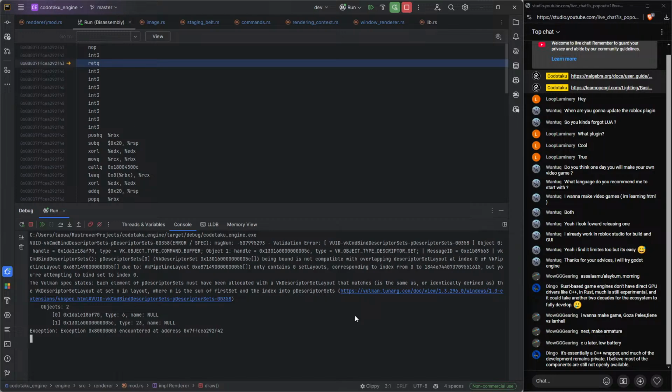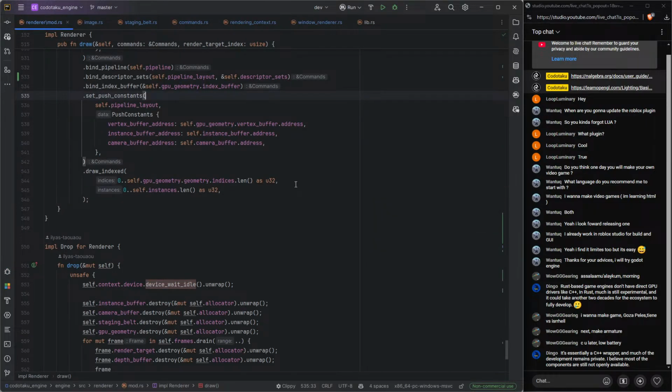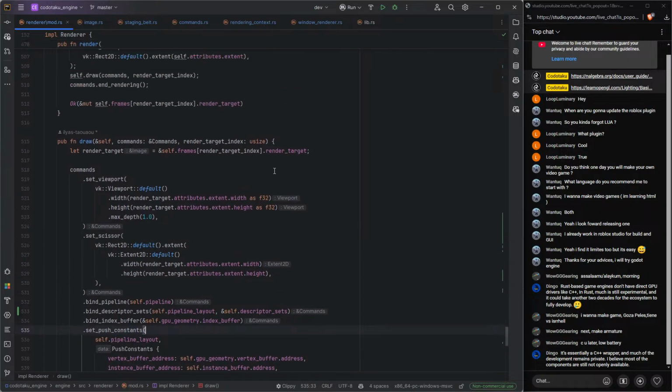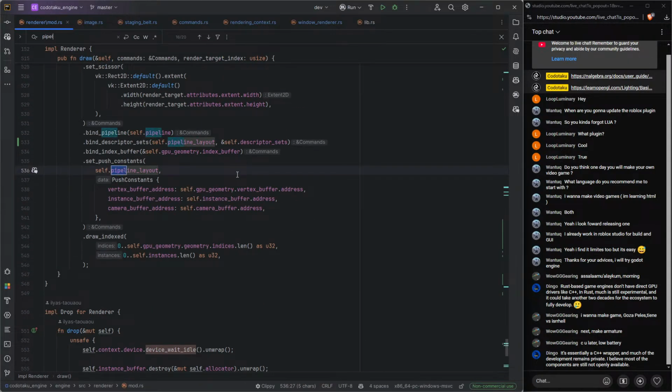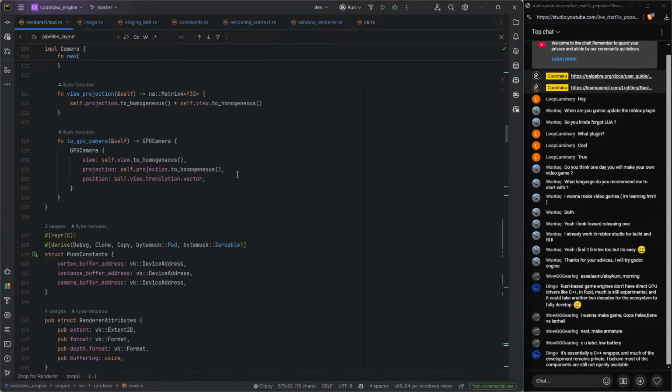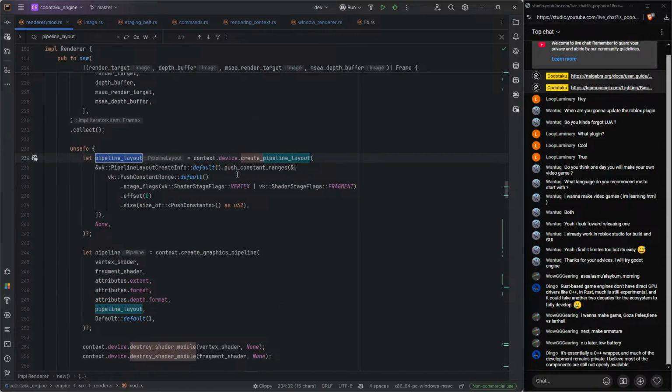Oh, right. So I have to update my pipeline layout. Alright. So now the real question is, where's my pipeline layout? Here it is.